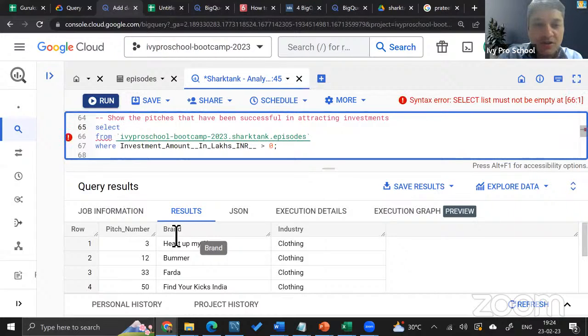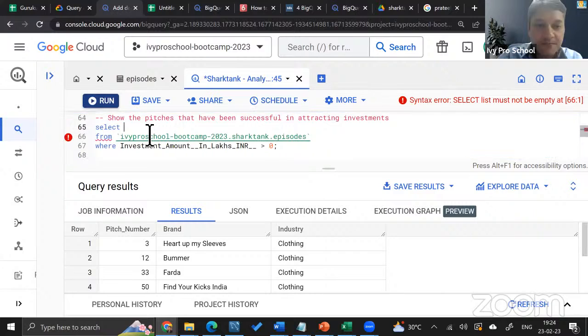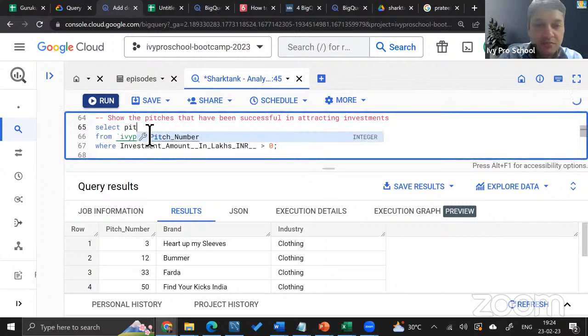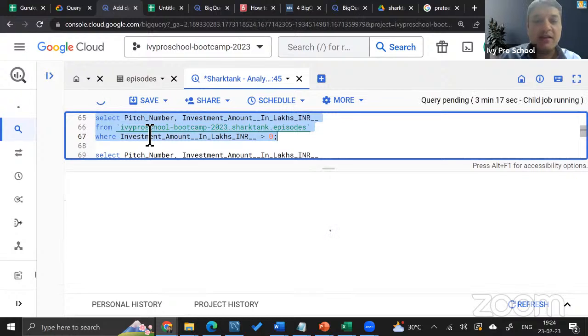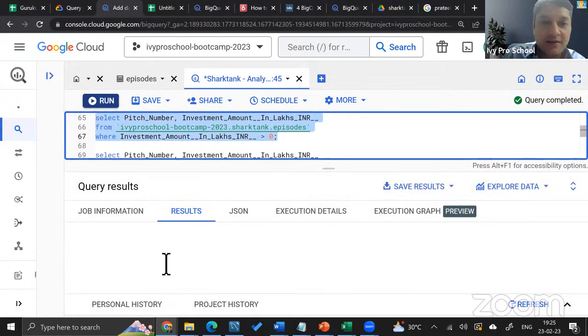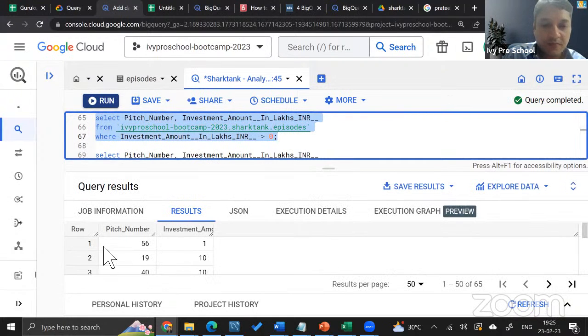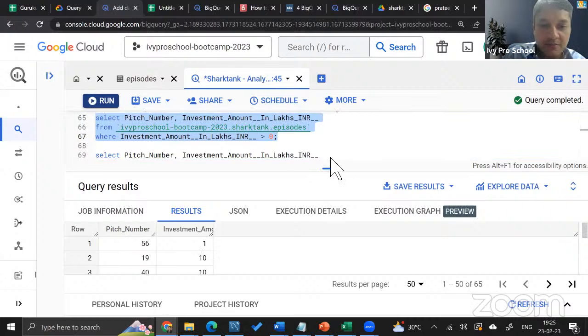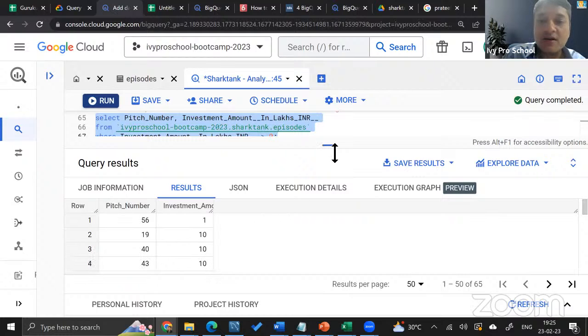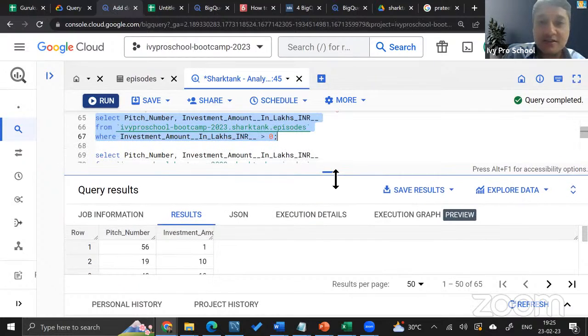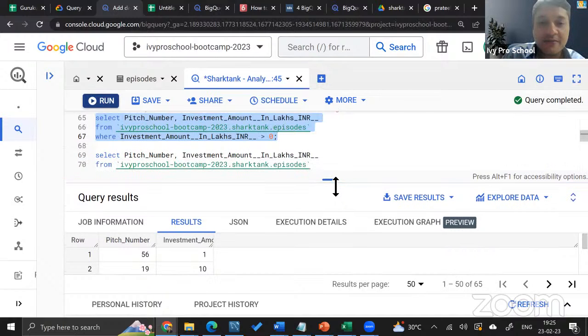It says show the pitch number, so I'll just want maybe pitch number comma investment amount, and then I select it and I run it. It shows me the pitches that had investment amount greater than 0, which means the pitches that could attract investments. Is that making sense, everybody?